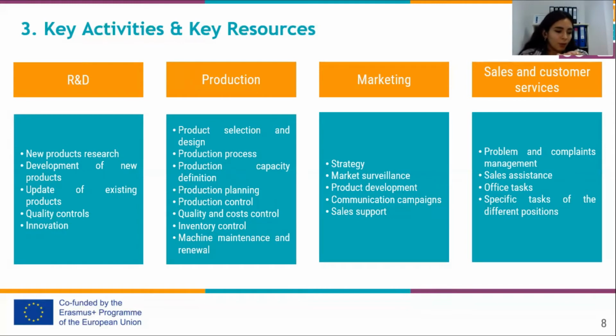That means if you have produced 100 jackets and 2 of these jackets have experienced any problem, for example, imagine that the sleeve is not properly done, you are going to take these 2 pieces of clothes and eliminate or destroy them, just in order to avoid that these pieces appear finally in a store and a customer could buy a piece of clothes that is not well produced. Then you also have to control the quality. This is the thing that I have previously exposed, and also the cost, because you have to be cost efficient in order not to lose money during the production of your final products.